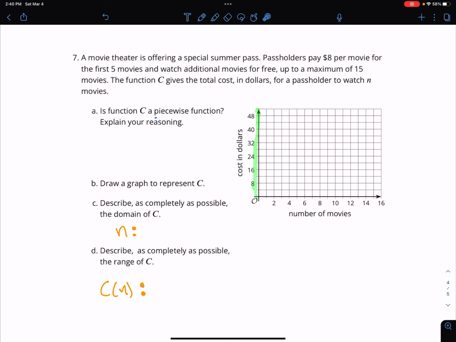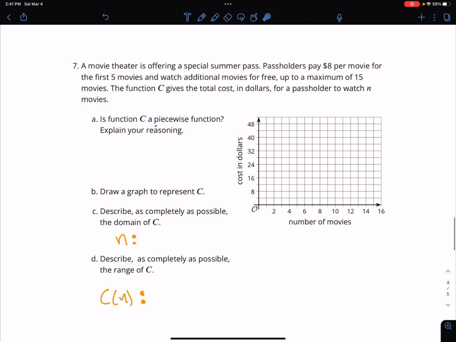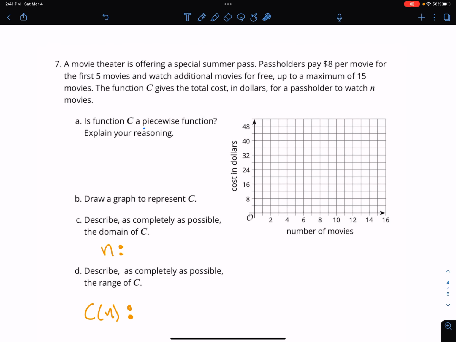Now, this question, a lot of people see this where it says piecewise here, and all of a sudden they start doing one of these numbers, right? Oh, it must be something like this, right? Here it's got to be like this, right? Don't do that. Don't jump to that conclusion, okay? First, I recommend go and try to graph this thing right away. Don't be intimidated by this problem. You know how to pay for a movie. How much is it going to be for that first movie?